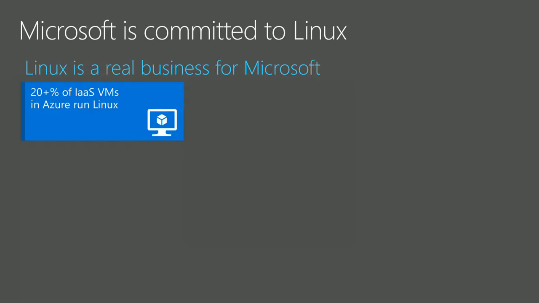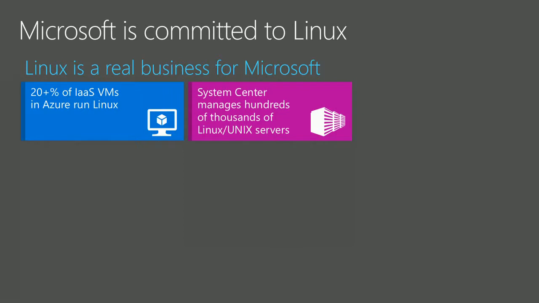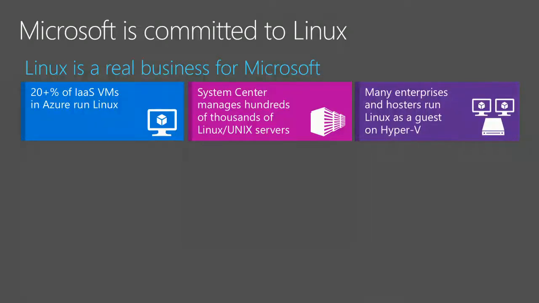And you go on to the on-premise world, our System Center has been managing tens of thousands of Linux and Unix systems, either in the host environment or in the enterprise data center. Actually, we have one extreme case where one of our customers is managing 10,000 Linux client machines using System Center. And also, of course, many enterprises and hosts are using Hyper-V to support Linux as a guest.